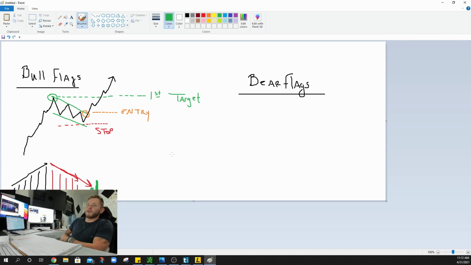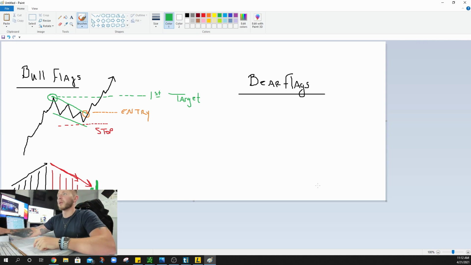So again, we got our bull flag. Just to recap before we move into bear flags. Pole, right? Leg to the upside. Move up, increased volume. Period of consolidation in a flag-like manner. Again, we have pennants and we have flags. They're both considered the same thing. They're continuation patterns. You can classify those as bull flags.